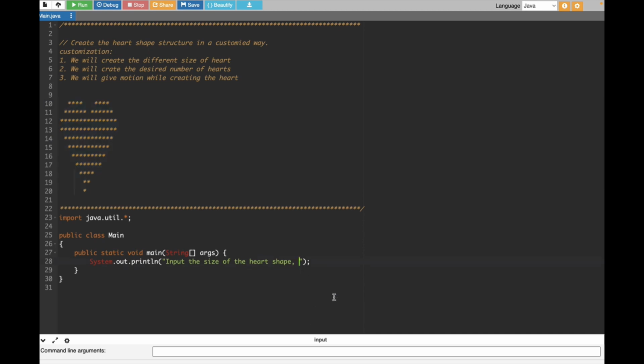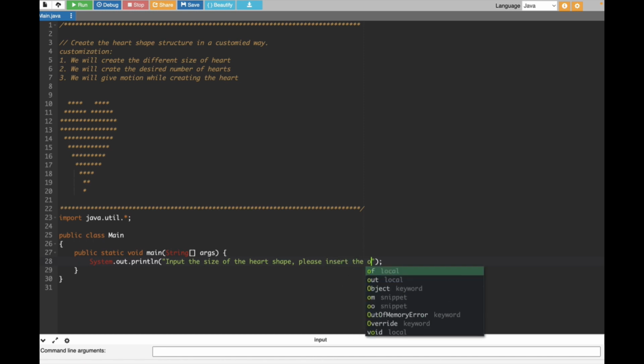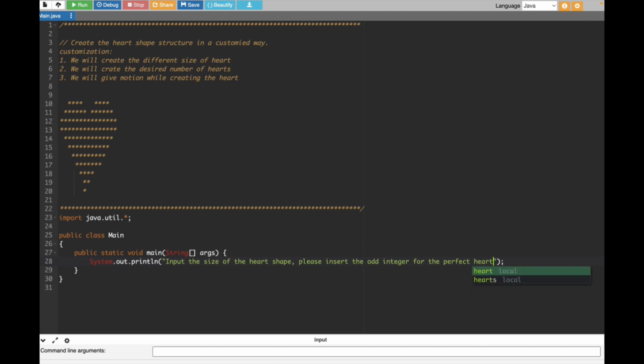For that purpose, we ask the user to input an odd integer. We will communicate this message: please insert the odd integer for the perfect heart.